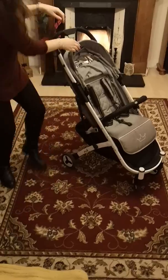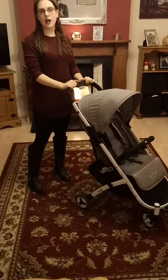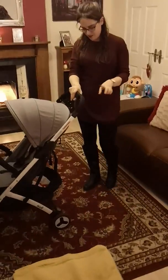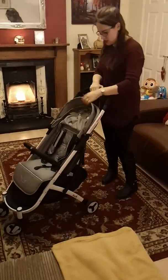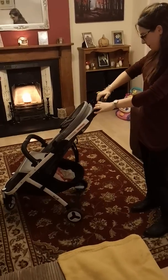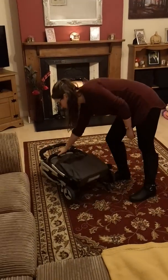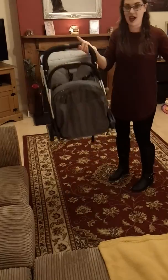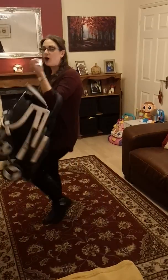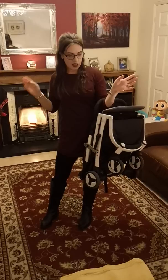The color is really nice, it's so sturdy, the brake is amazing. The folding is one-handed and super easy — literally you press this button here and pull in, so press and pull — and then push and clip, and there's a little catch on the side. Look how light it is — I can put it on my arm on my own when I get to the car, I can just throw it in the boot. I can even have the baby on one side and throw it in the boot.